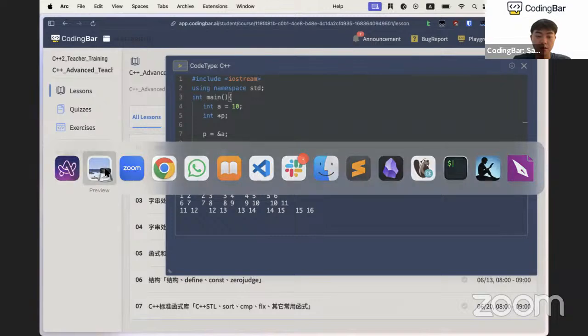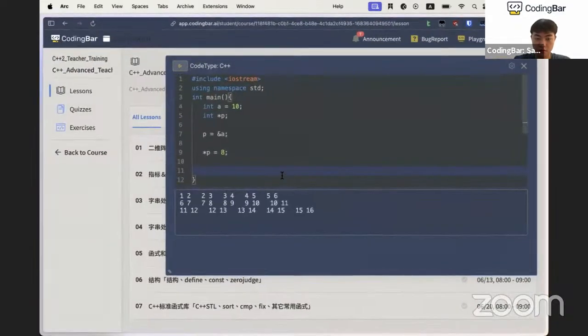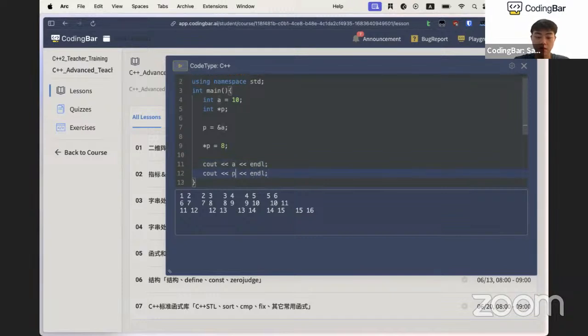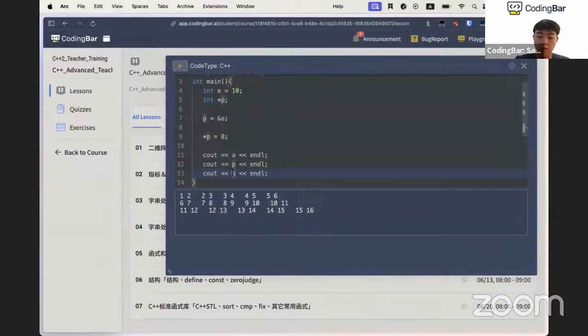And then let's print out a and p, and also the memory address of a. Also, let's print out the value at p, the value at the memory address of p.